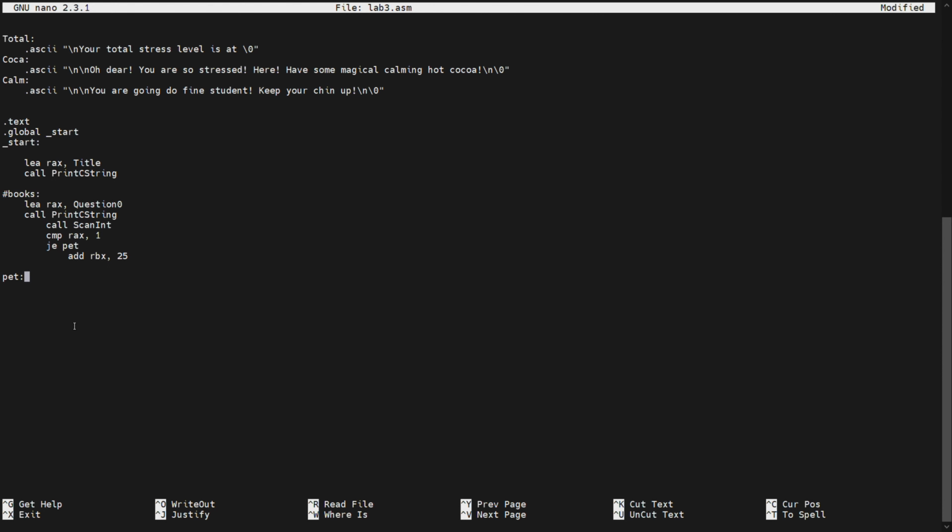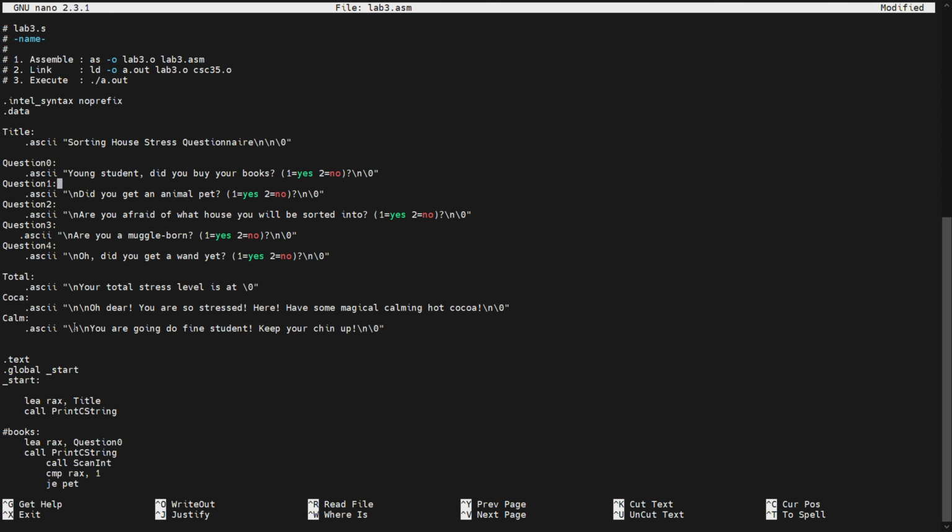And this is basically going to be the same thing, where we have Leia RAX, we're printing out question 1, and then we're going to call print cstring to print it out, and then we need to call scan int to get the user input, which is an integer. And then for this question, it says, did you get an animal pet?